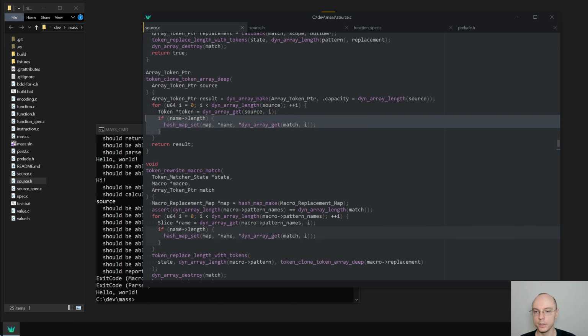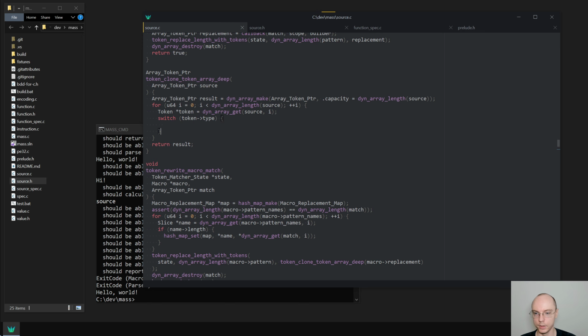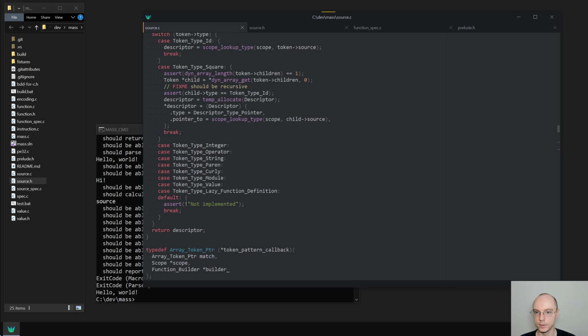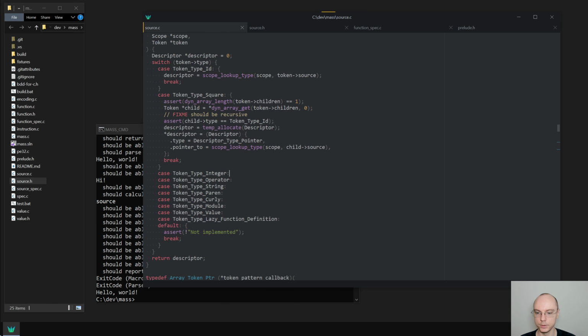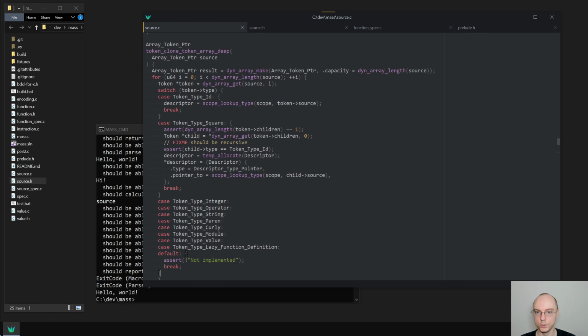And then depending on the type of that, we will need to do slightly different things. So let's say that we switch on token type, and I could probably find some place where we already do that, so that seems fine as a base to work on.